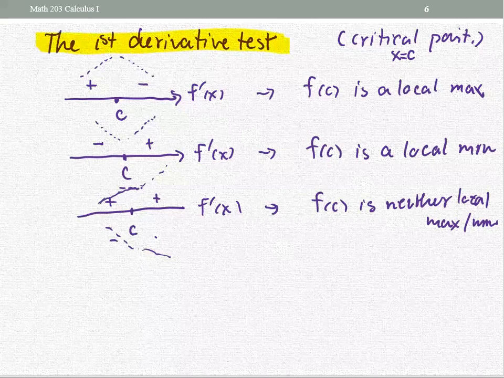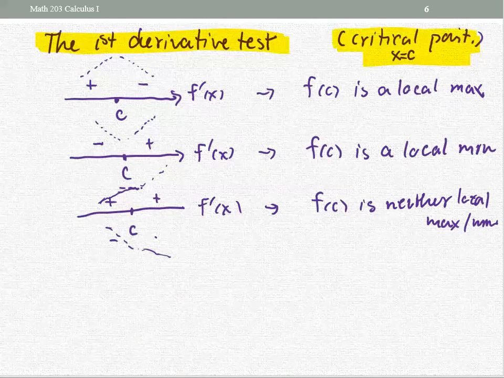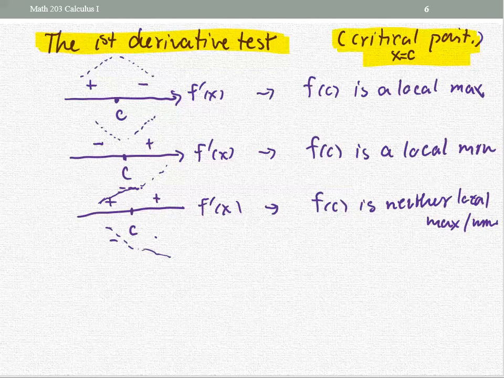The first derivative test uses the critical points. That means you have to find the critical points, however many you have. You might have one, you might have two, you might have none. It depends on the function in the problem. Okay, that's the first derivative test. Questions?